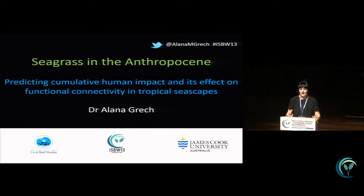I have reached peak seagrass, right? And then it was a quick fall to earth after that. I went for a walk on Palaranda Beach, just north of Townsville, with my husband, who, for some context, is a coral reef ecologist. And we were walking along and the tide was out, and I very smartly pointed to the ground and said, "That is seagrass, Tom." You know? I am a plenary speaker at the World Seagrass Conference, and he turned to me and asked, "What species of seagrass is that, Alana?"